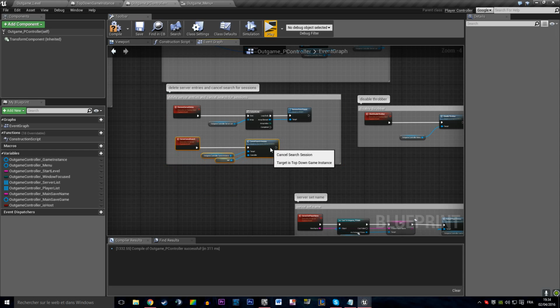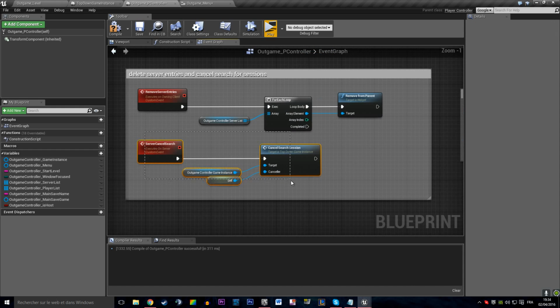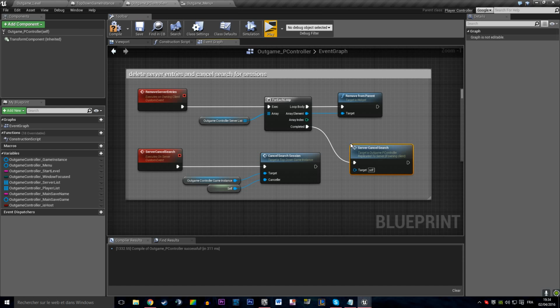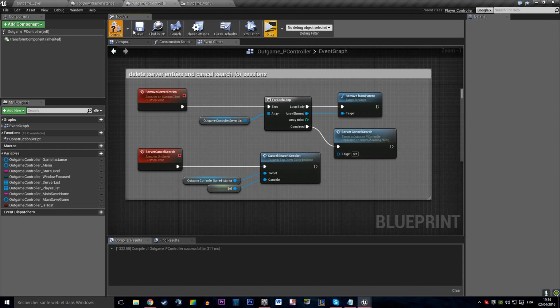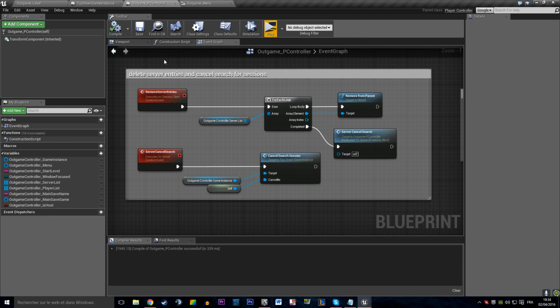So we are going to pull that here. We're going to say, hey, when we cancel, we want the server to cancel the search. We're going to hit compile. We are not going to be able to test that.